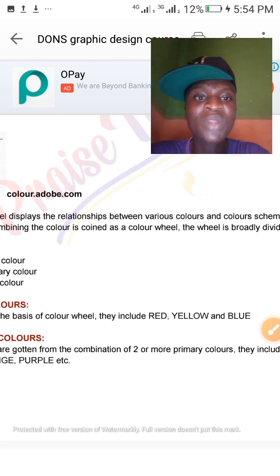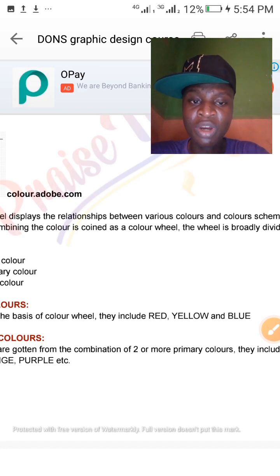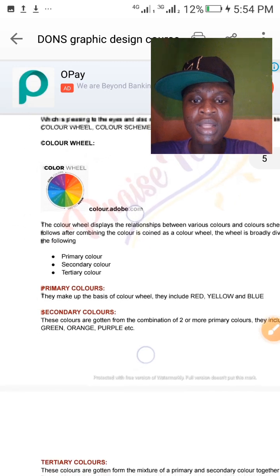Try it if you want to try it. You can try to mix up any colors, but you can never get a combination of colors that will give you red, yellow, and blue. So therefore, the primary colors are colors that cannot be gotten from the combination of any other colors. They are natural colors. Sorry, they are not neutral colors. Sorry for that. Let me take you to the second one.